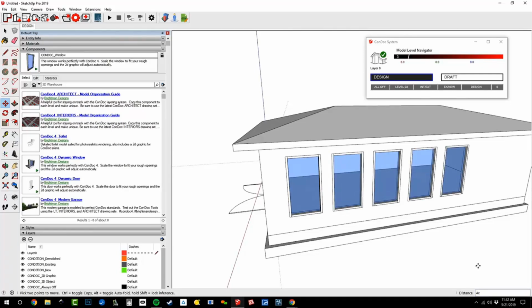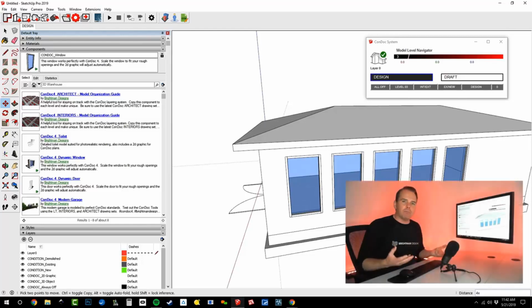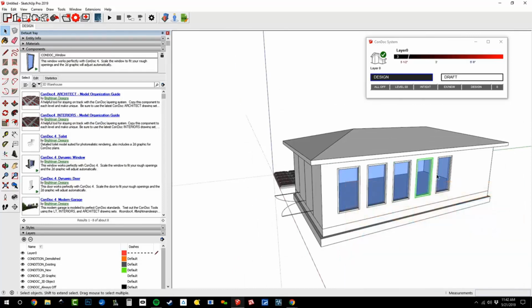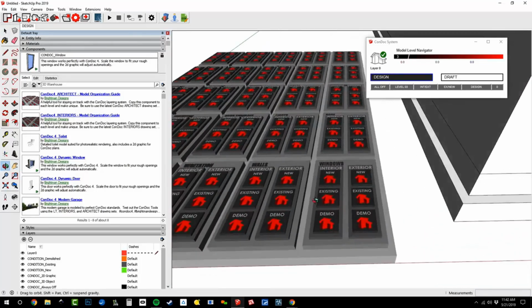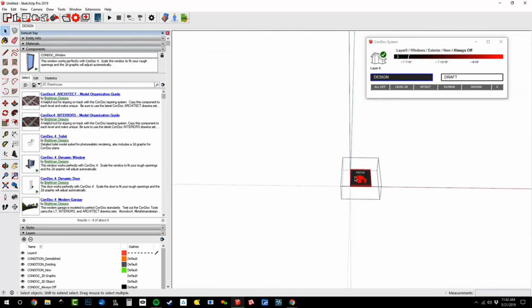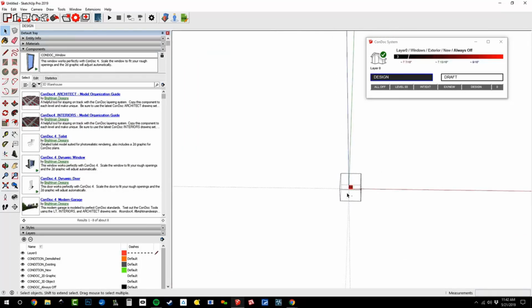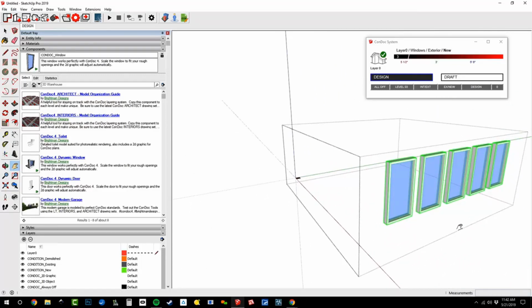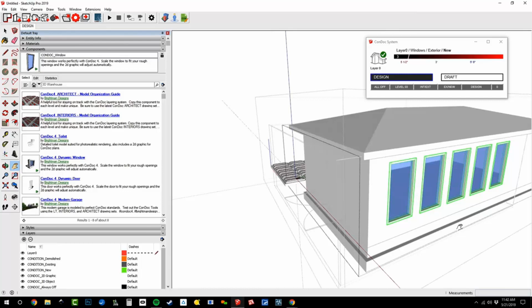We've got our windows, we've got our doors, but they are not in the proper group. They don't have a group or a layer, a container. So see, these are just floating out in space in SketchUp. SketchUp doesn't know that these are windows. So I need to take all of my exterior windows and cut them, Control X, and then come over here to my Windows, Exterior New, and then do a paste in place. Control Shift V is my shortcut for paste in place. And see, there they sit.